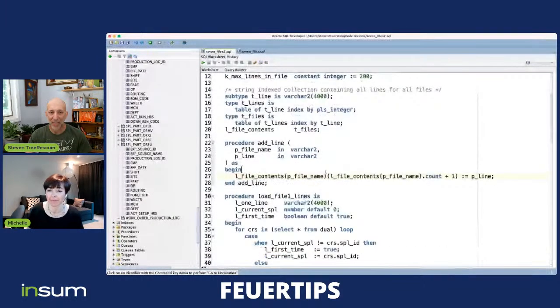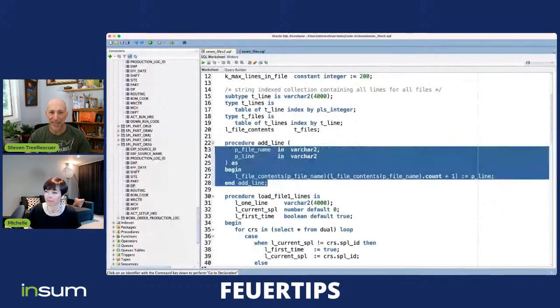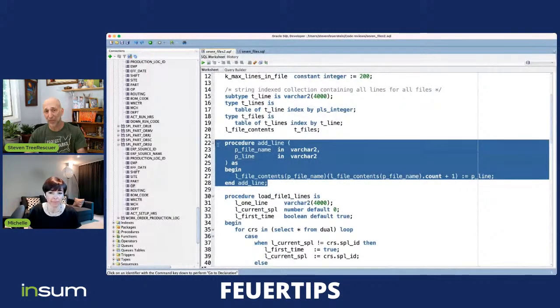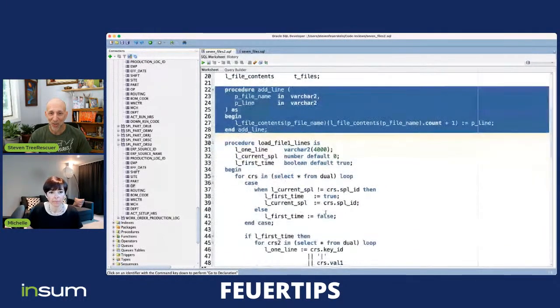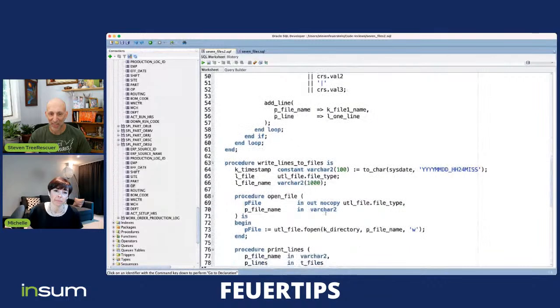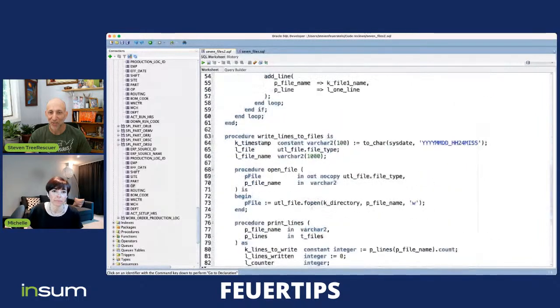Okay, so this is a great example of how using a string index collection, I can both compress code, get rid of that redundancy, but also make it more flexible. Because all of this code down here, none of it relies on specific file names. It's all parameterized by that string value, and then you find the right code inside the list.